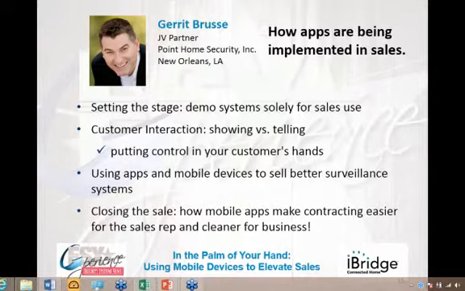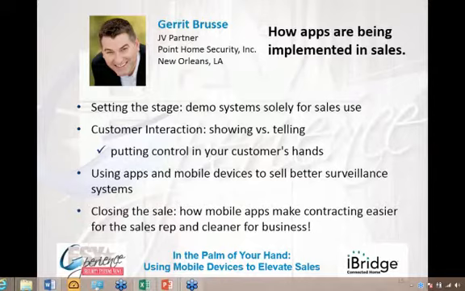Now this does a couple of things. Number one, you're putting the customer in control, and you can have them navigate throughout the app, perform certain tasks like unlocking a door, changing the temperature on the thermostat, and then the rep can actually pull up the video feed on his phone and show the customer what those items are doing back at the office on the demo system. So it really shows them how easy the app is to use.